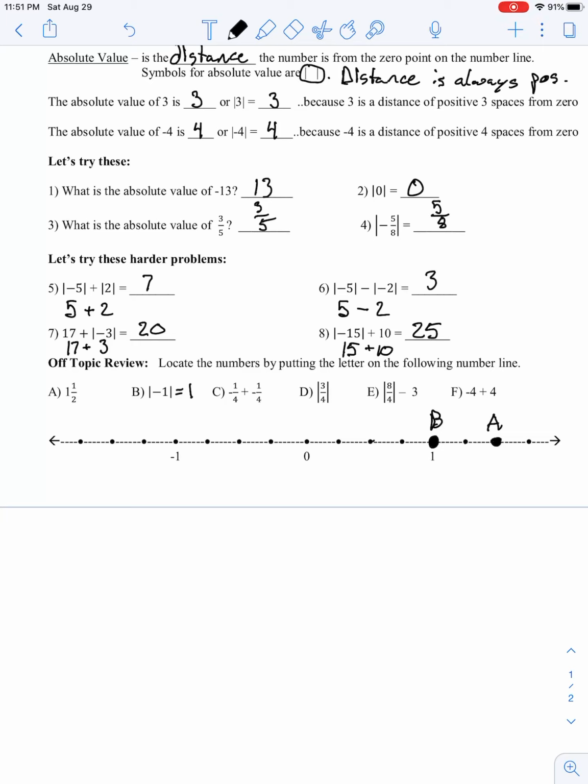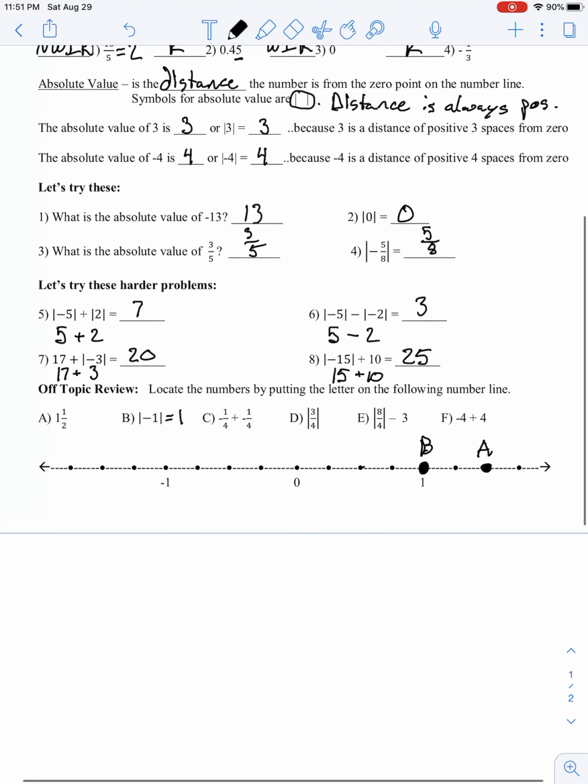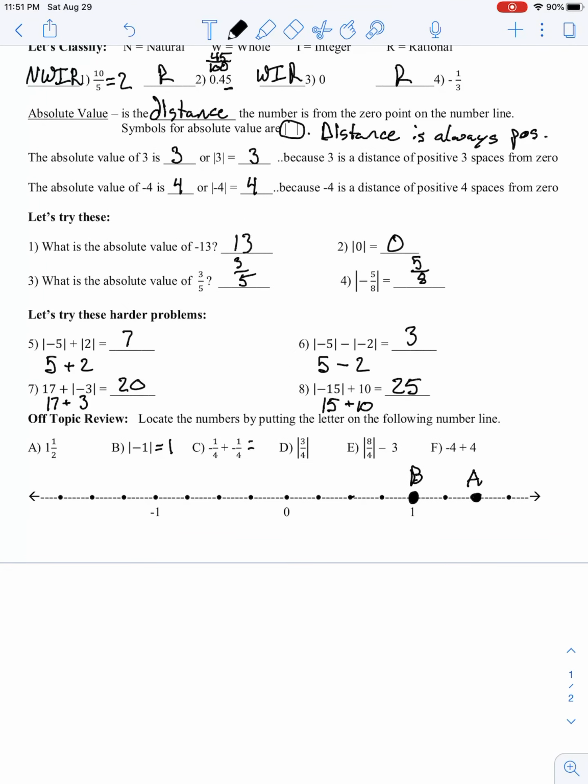All right, so here's where some review is going to come. We're going to be adding fractions here. So negative 1/4 plus negative 1/4 is going to give us negative 2/4, which we can reduce down even further, and that will be negative 1/2. So just remember, each of these dots is 1/4, so 2 quarters will be equal to 1/2, so we're going to go to the left since it's negative, and we are going to go to negative 1/2, and there's our point C on our number line.